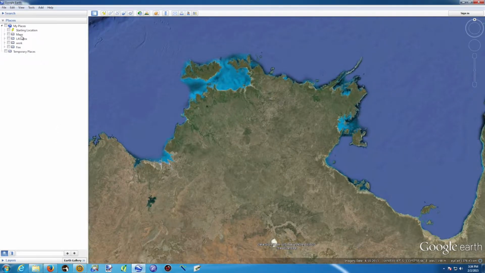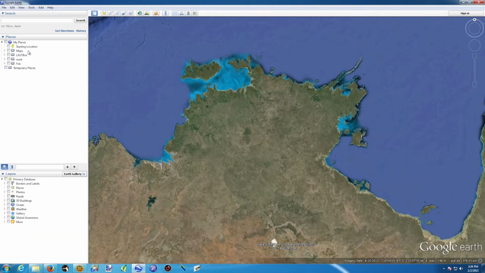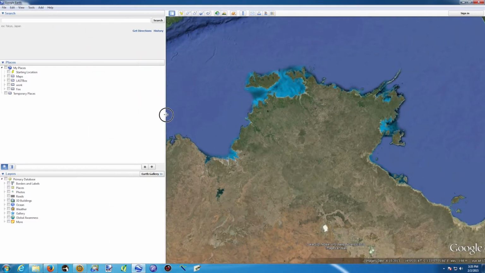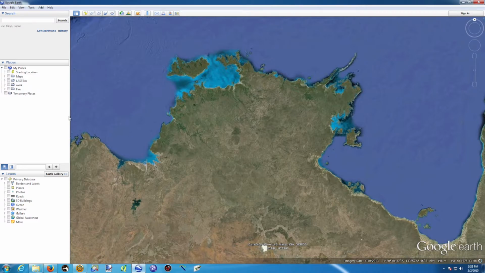On the left side you will find a different menu. One is search, the other one is places, and the last one is layers. You can resize all this menu easily, and that's the same thing if you got a lot of things on the left or you don't want a map. You can resize them by maintaining a left click at the border between the different layers.